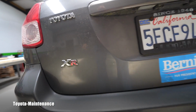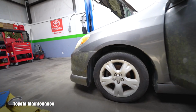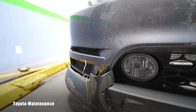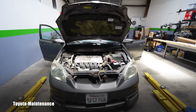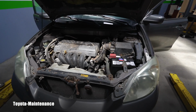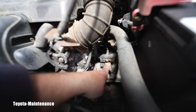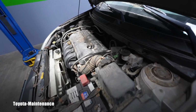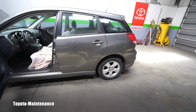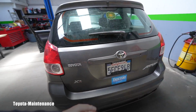This is the trim. It's an XR, so it has that extra plastics, which in many cases, right here, are being scraped and falling apart. So some friend of hers will get very lucky, because I will go through it, what will need to be maintained or repaired. I will take care of it. I see some snails there. It's not from the rats, they were just living in it. So this should be easily savable and somebody will have fun. That XR has nice rims. So it's a cool car, definitely.